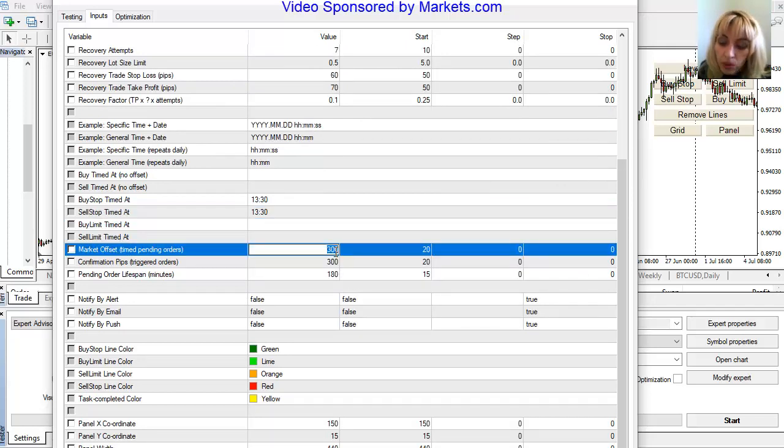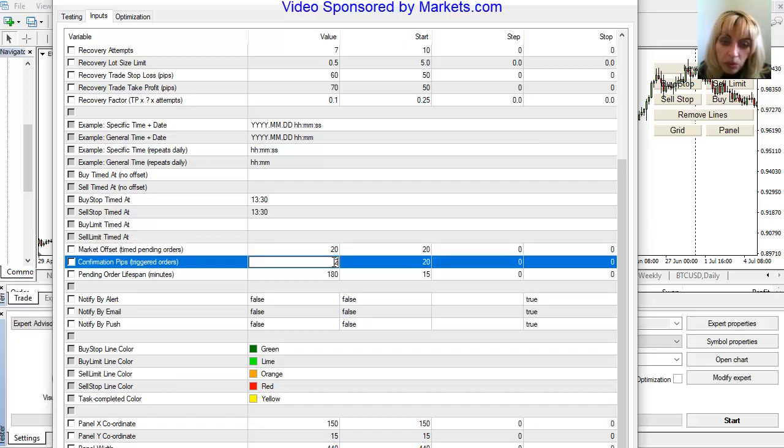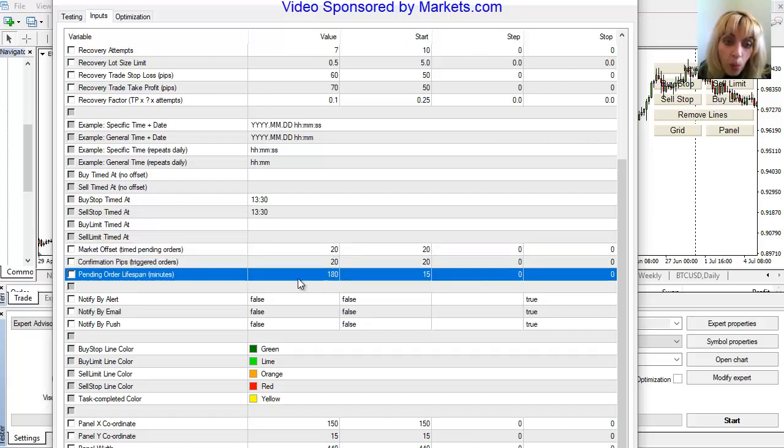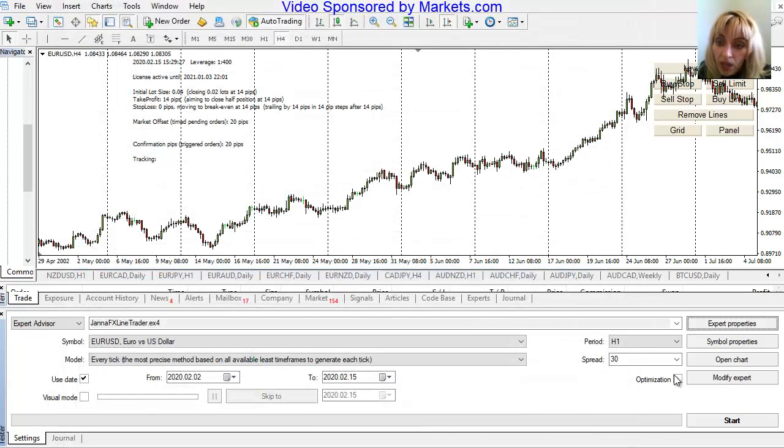I want a distance from that time of 20 pips, and orders with a lifespan in minutes. In my EA I need 180 minutes. That's pretty much it. I've set it up, so I'm pressing OK. That's how you do the settings, and there's pretty much nothing else you need to touch.